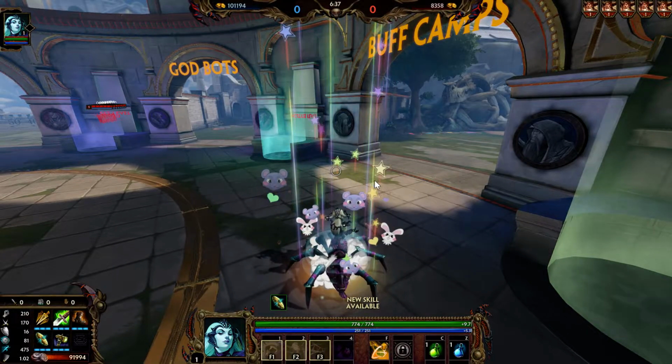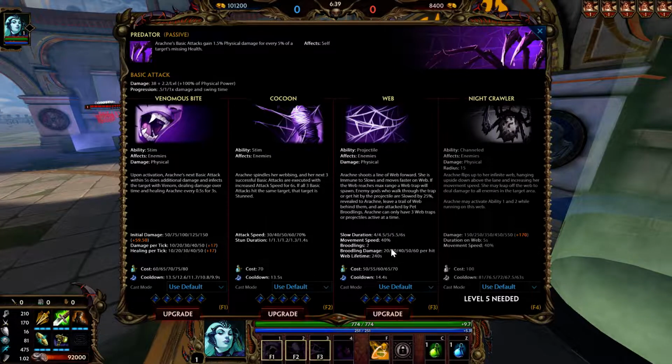She has, at max rank, her spiders give a 6 second slow. That's 6 seconds of increased damage. And then you stun them for 1.4 seconds. That's 1.4 seconds of extra damage from your bite, from your spiders, from yourself, from Kinsize when you build that, all that stuff. 6 seconds is a lot of time.